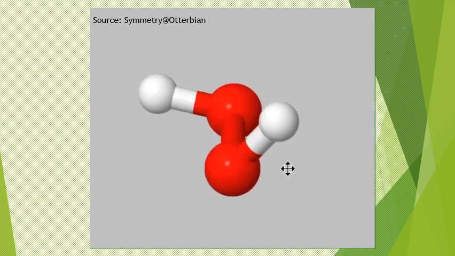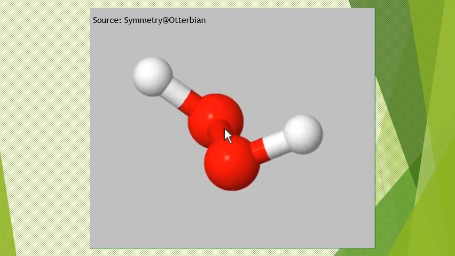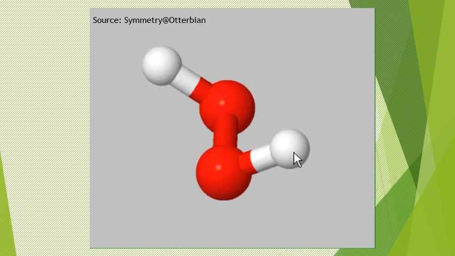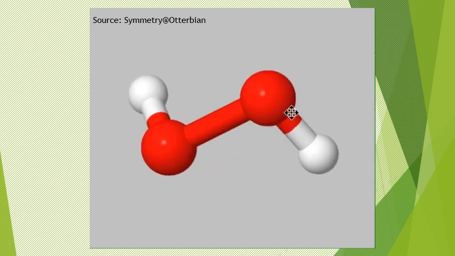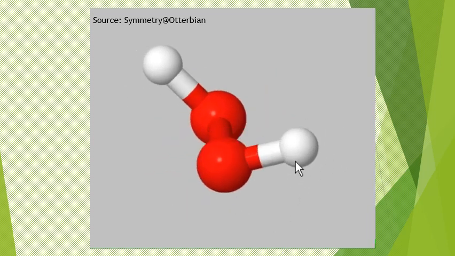Look at this molecule. You cannot have any planes. You cannot imagine a plane here, because on this side you will not have any atom to get reflected onto this atom. Similarly, the same thing for this. So on this molecule, no other symmetry operations will be possible except C2.